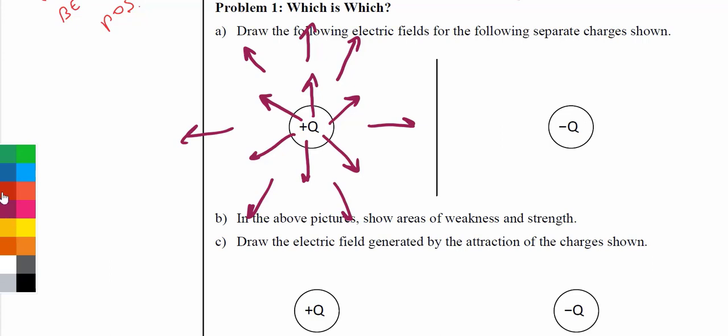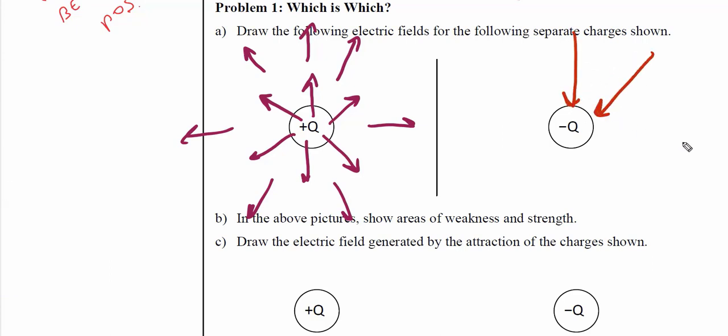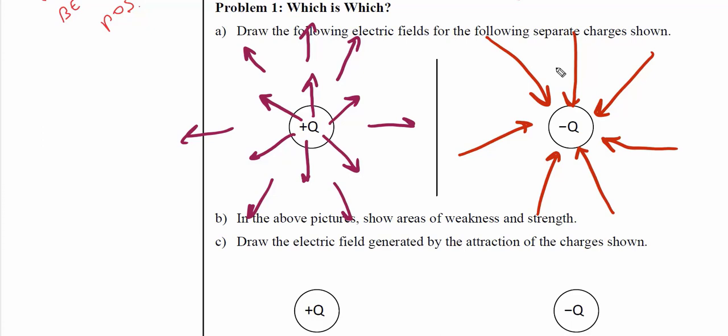For a negative charge, we're going to have quite the opposite. A negative charge would be like a black hole. It's going to go ahead and consume, if you will. So in the first case, with the positive charge, the electric field goes away from the charge. For a negative charge, the electric field gets absorbed by it. It goes toward it. It's attracted to it.